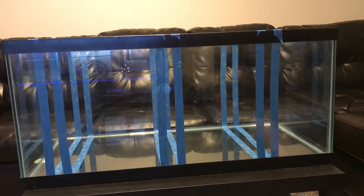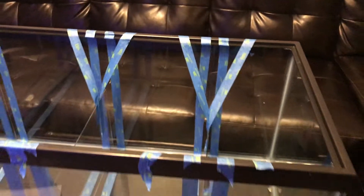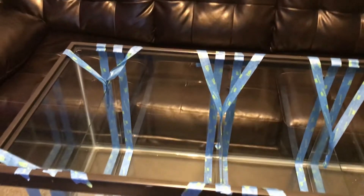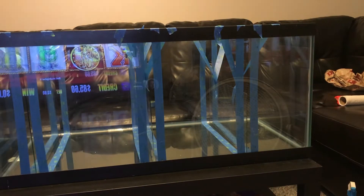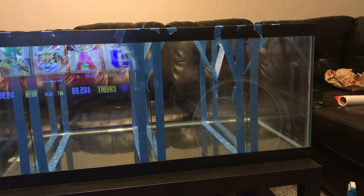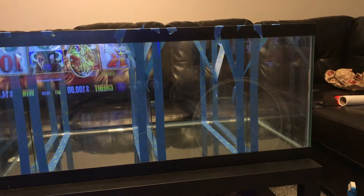I did end up getting my glass cut at a Westlake Ace Hardware store — shout out to Westlake and Ace Hardware. When you tape the glass in, you'll see how I laid the tape over it. I realized about halfway that was a bad idea, because after you put the silicone on, you want to remove the tape as quick as possible or else the silicone will set to the tape. So I ended up going with a Y-kind of layout so that when I put the silicone on and pull off the tape, I don't have an issue with the glass falling. I'm using standard silicone — it was like $5 at Home Depot and I've used it before with no issues.